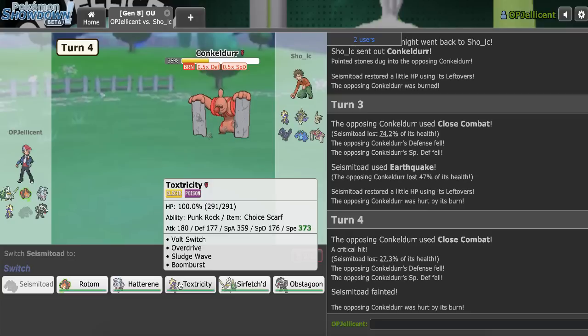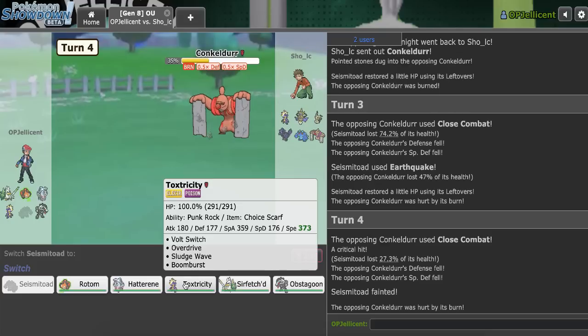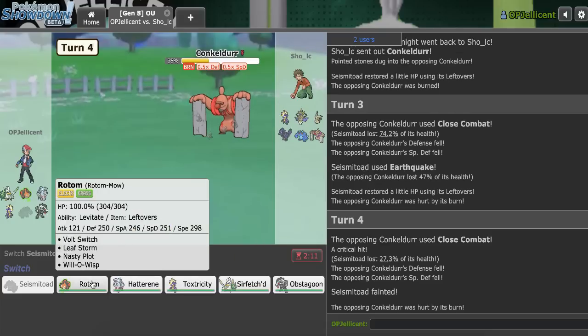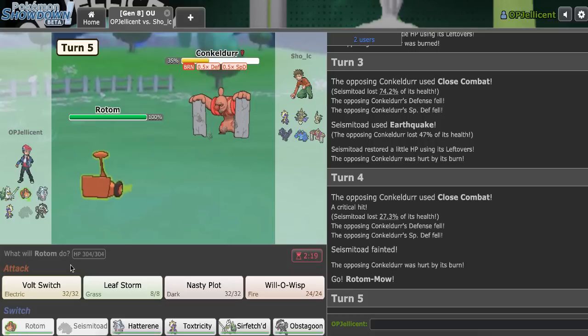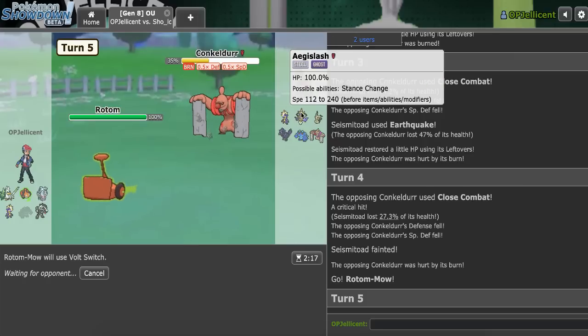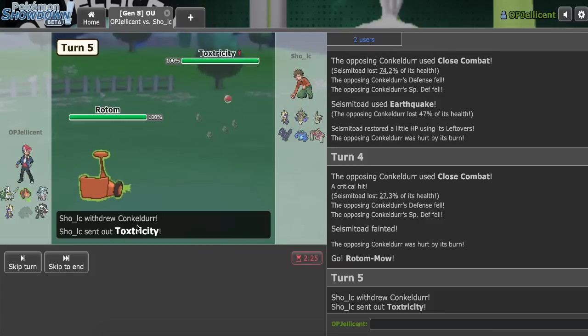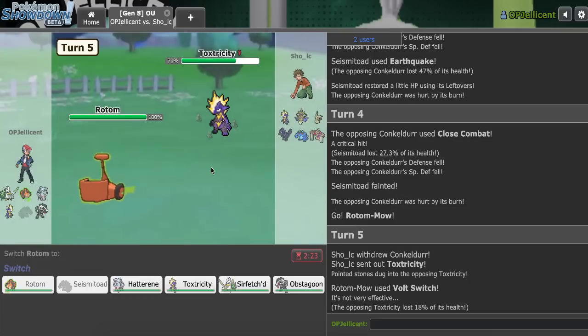I have a few plays here. I can go Sirfetch'd and Close Combat. That involves prediction. I can go Toxtricity, which involves prediction. Rotom really doesn't involve any prediction, but it might take a Mach Punch here, which is the scary part of this. So I'm going to Volt and see what exactly they want to do. They should Mach Punch for damage. They should recognize how big of a threat my Rotom is, but I don't want to go to somebody else and they get in Corviknight to Defog on a Boomburst or something like that. That would be the worst case scenario.